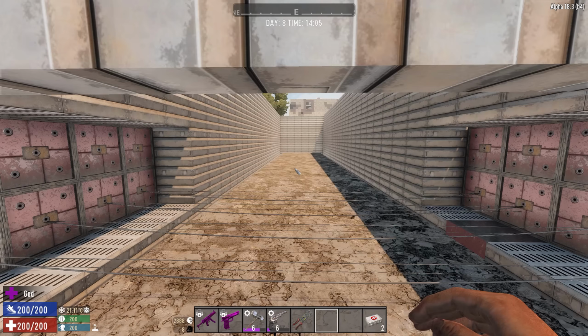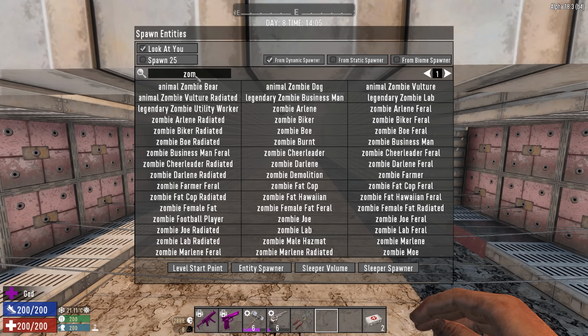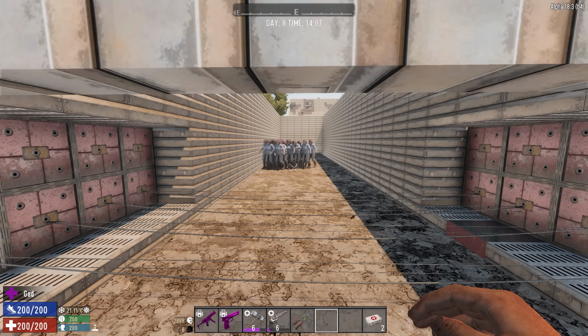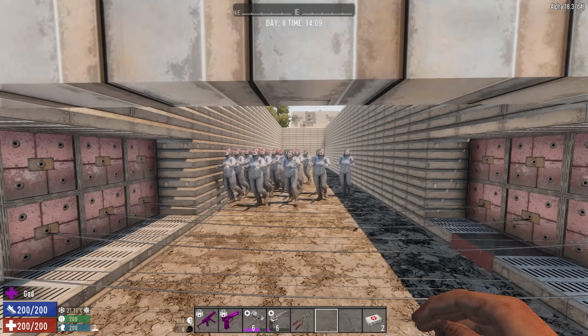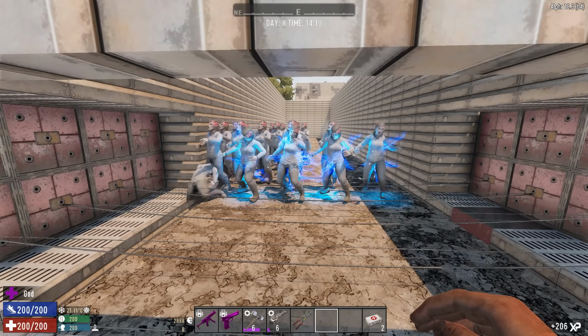So how do we know this works? Well, we don't yet. So let's try something else. Let's do 25 Darleens here. Oh, we should have gotten the feral ones. But all right, this works just a little bit slower. Hello, Darlene. Thank you very much.